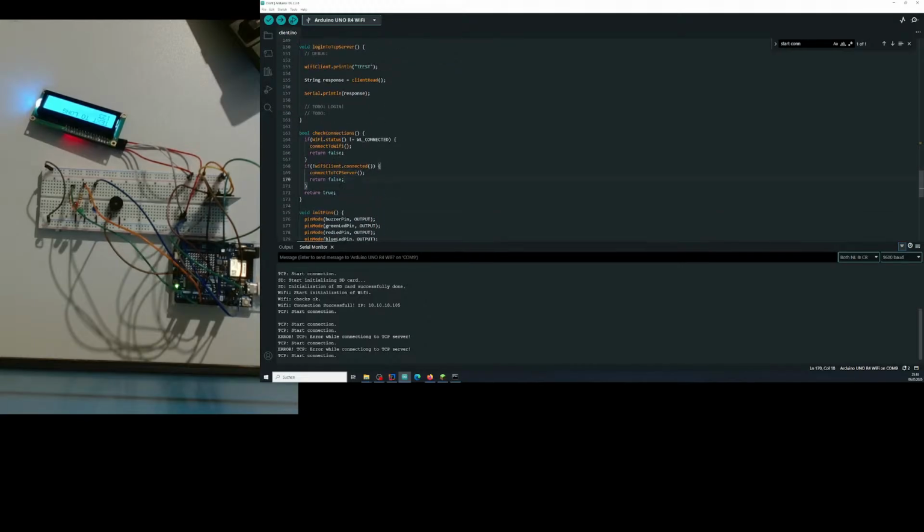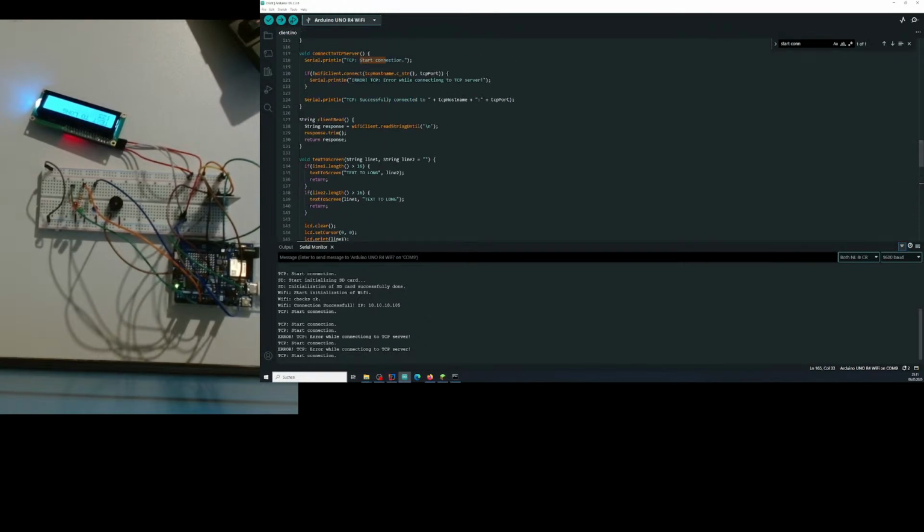Okay, here in the check connection, I check this connection. Then here I will throw an error, serial dot print line error TCP, how do I call it up there?